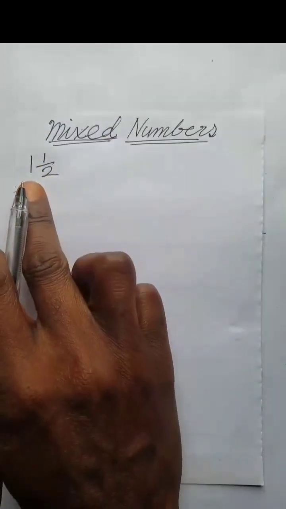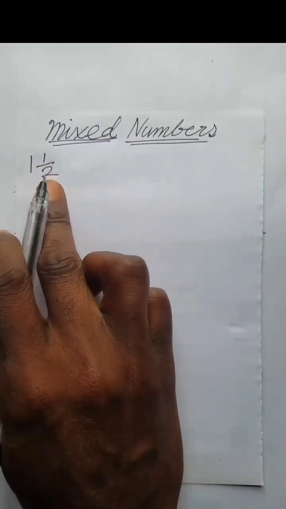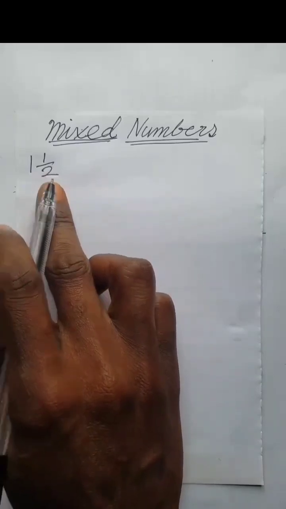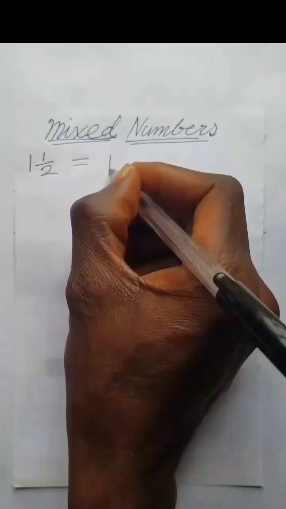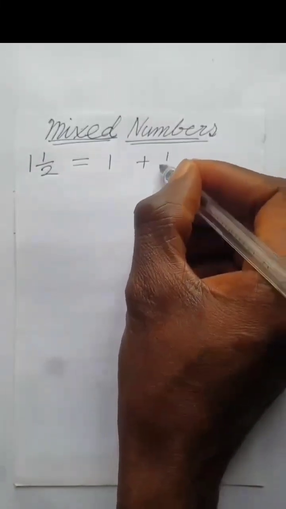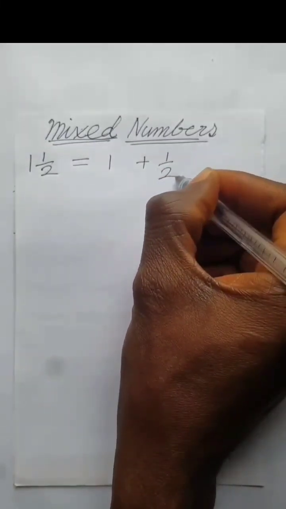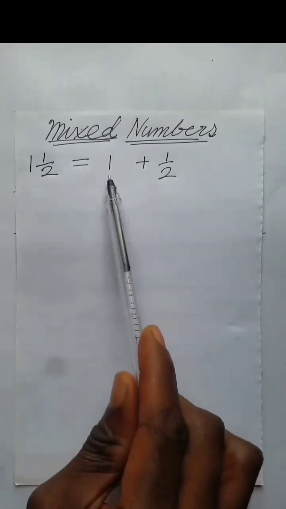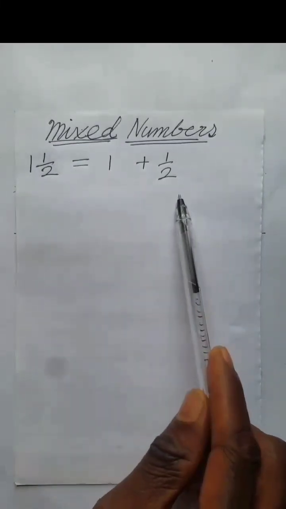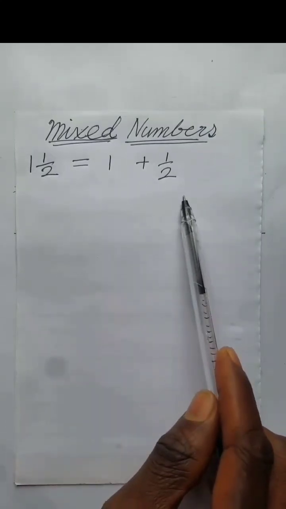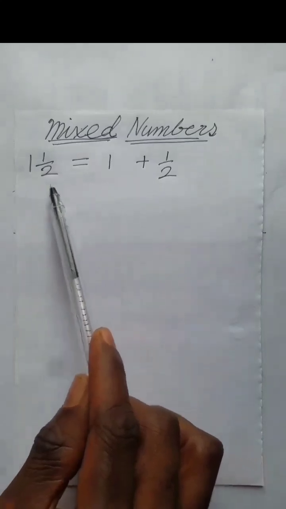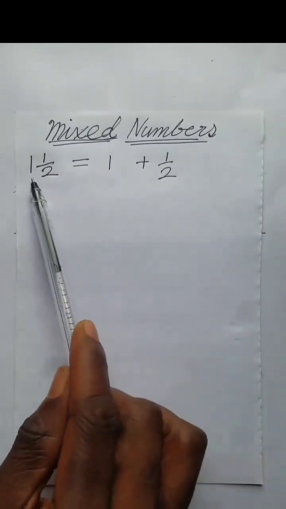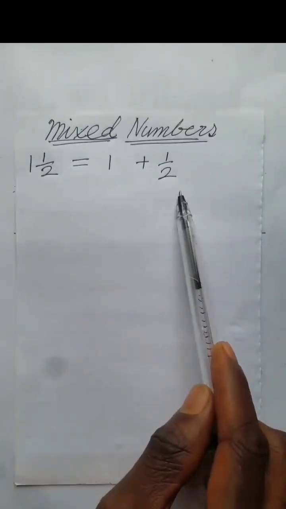So if I write this, it is read as one whole number 1/2, or you can just say 1.5. That means that 1 has been added to a half. As simple as that. In maths, as a matter of fact, you are permitted to write this as this. This means this, depending on what you want to use this number for. You can decide to open it up like this. It actually means 1 plus a half, like this.